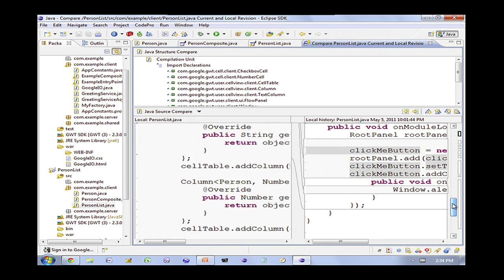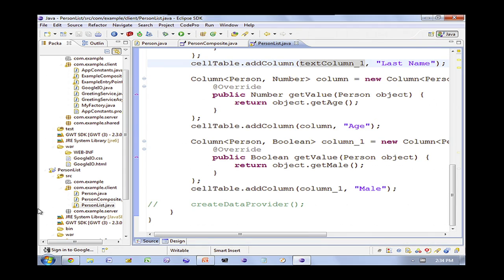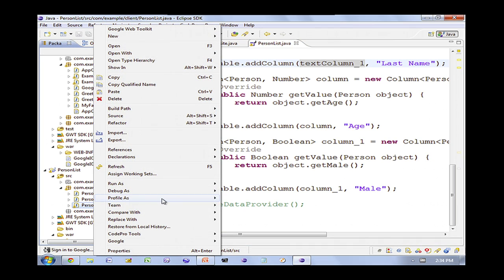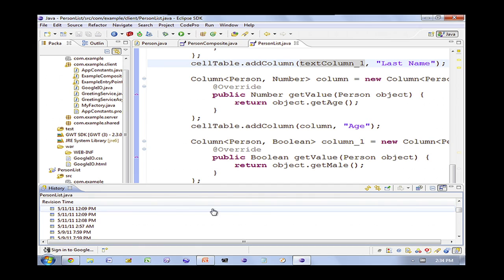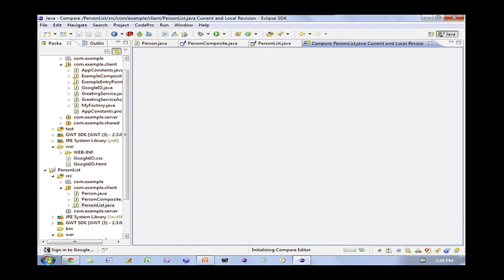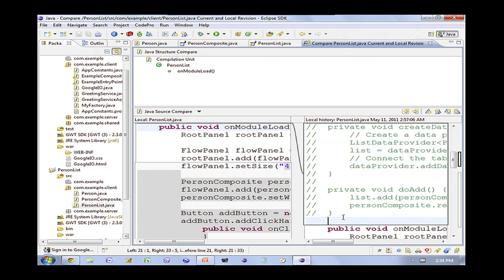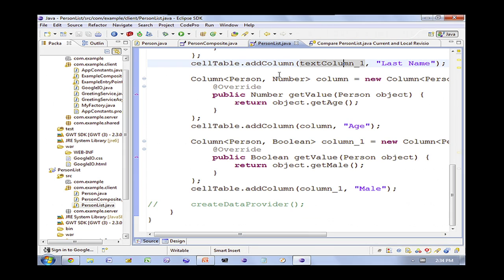Bear with me. All right. Pull out some code I'd written before to do some of this work.